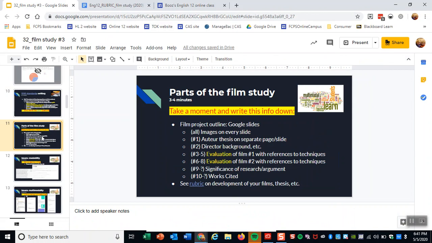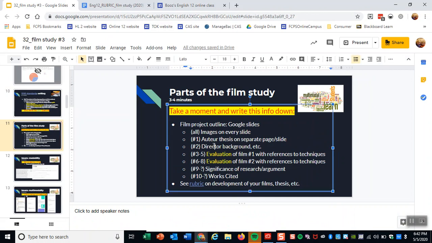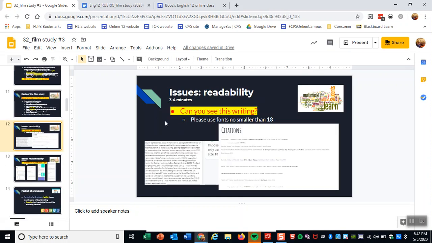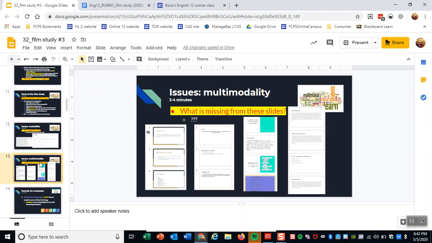Okay, so we have a minimum of 10 slides. Ideally, you have 3 slides per evaluation of your film, but some of you may actually have 20 slides, just because I don't want you to fall prey to something that I've had to do here, where I'm using font 18. It's really difficult to see anything smaller than size 18. So please make sure that you are thinking about the aesthetics of your project too, the multimodal aspect of it. Look, this right here, you can barely see what's going on. You can read very little of the work. Think about how much you're trying to cram.